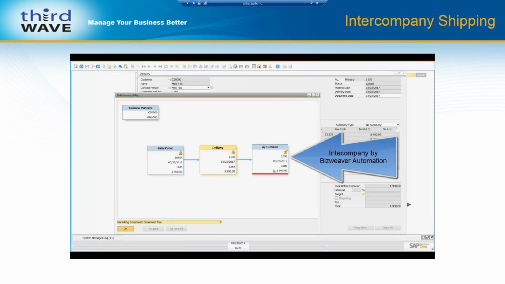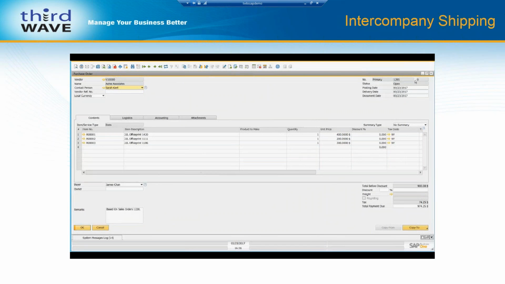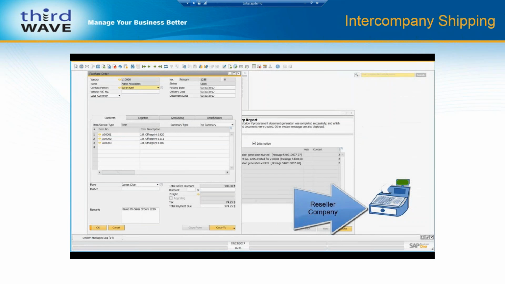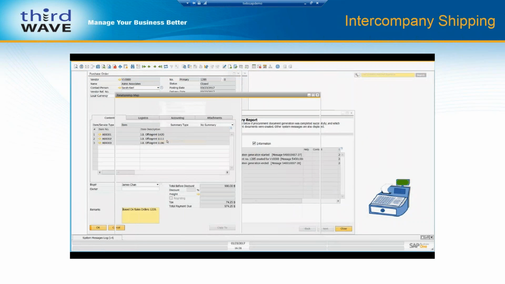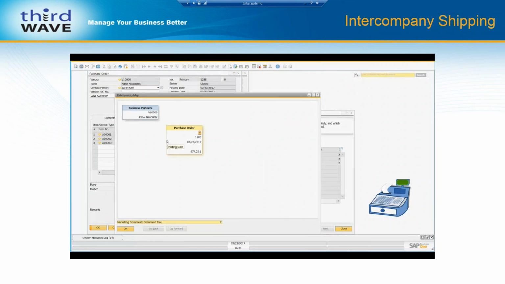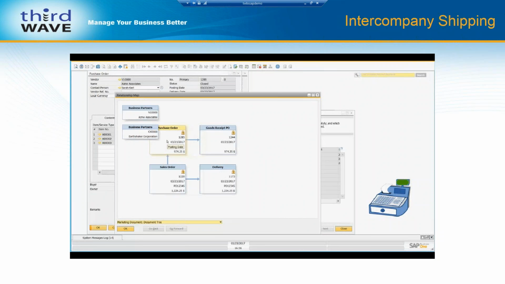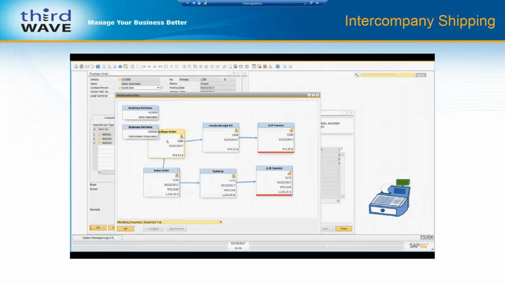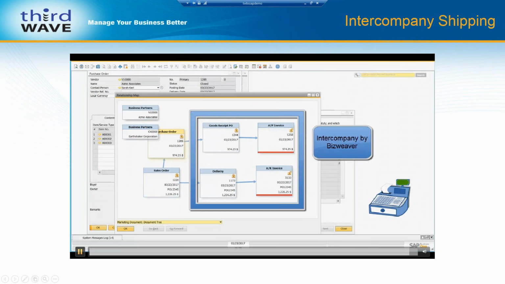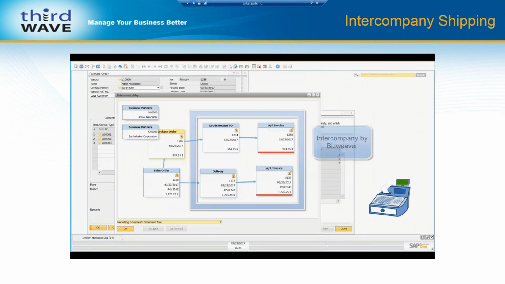And you'll see Bizweaver generated my intercompany AR invoice without me needing to do anything. Again, it's event and effect. The event was I posted the delivery. The effect was I ultimately want to auto-generate. Now we switch over to the other company and review the purchase order to that intercompany supplier. And you'll see Bizweaver auto-generated four transactions for me: the goods receipt PO to receive them in, the delivery to get the goods out, the AP invoice to book the actual intercompany payable, and the AR invoice to bill the customer.